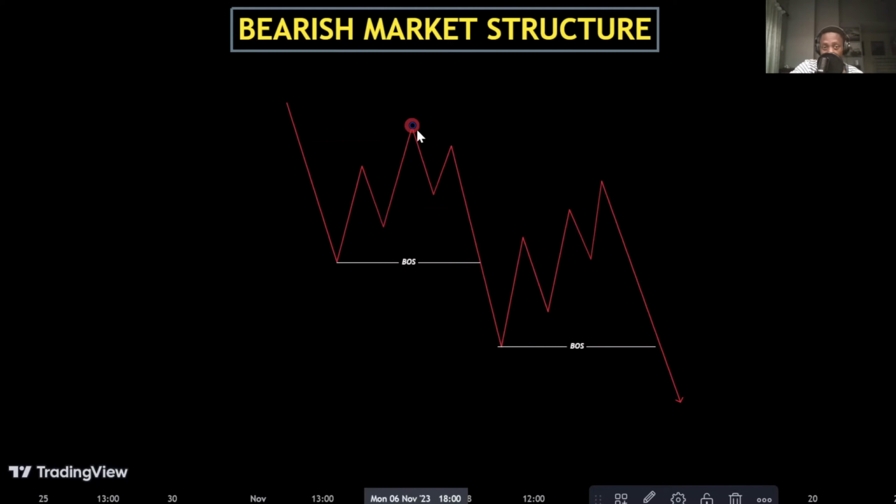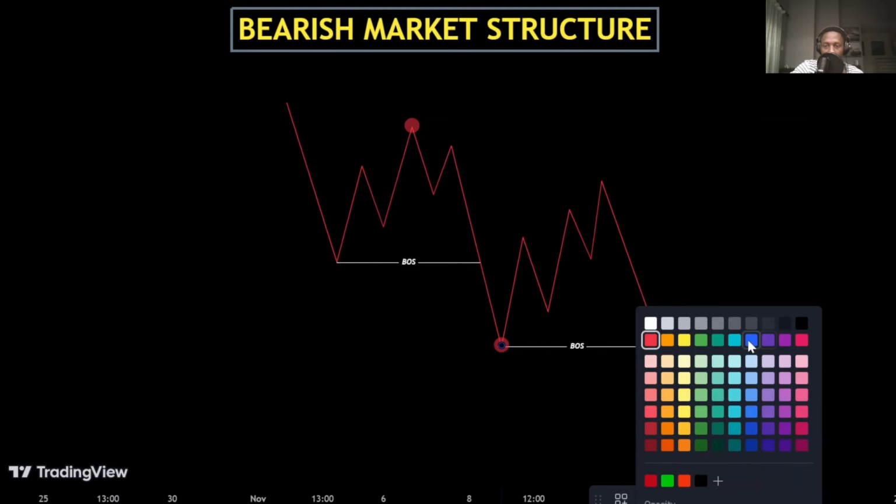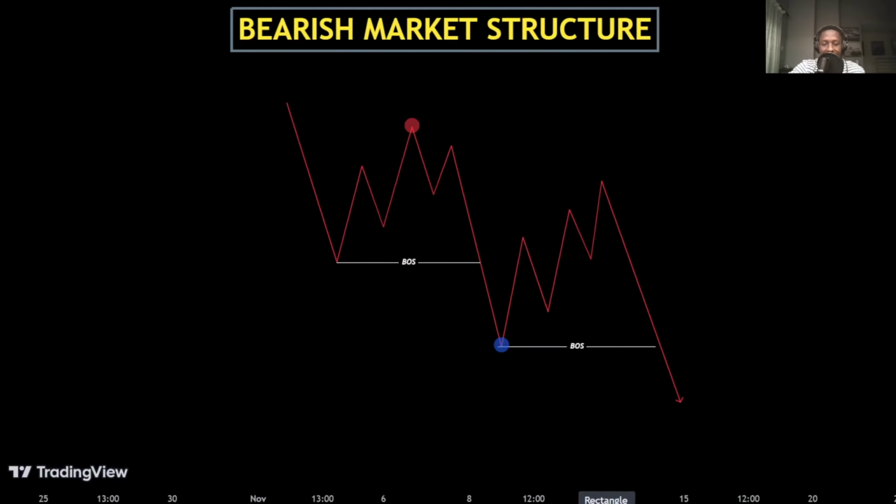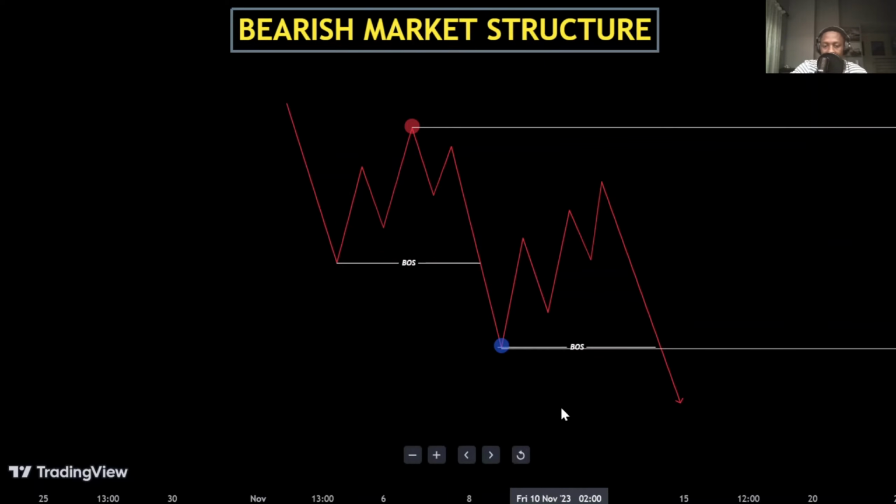So now this is the major high that we have, and then this is the major low. Why are we calling this the major low? Because it's the last low after the retracement, right? So now let's mark it out. The highs are red and the lows are blue, right? So, clean cut finish. Now we understand that anything that happens between this point and this point is classified as what? As internal structure. So you understand that everything that happens over here is based on the way structure is moving, right?